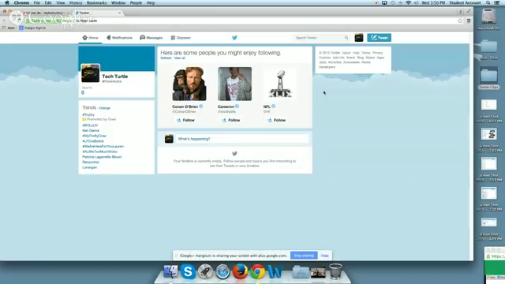And so right here is if you're accessing it on a computer, and one thing to mention right off the bat is that one of the great things about Twitter is that you can access it in all sorts of different ways. You can go on your computer, jump in any of the browsers, go to twitter.com to access your account there. But it's one of the reasons that Twitter has thrived so much: in this age of we're always on the move and always in between places, the app for mobile devices is actually a really great resource for Twitter as well.